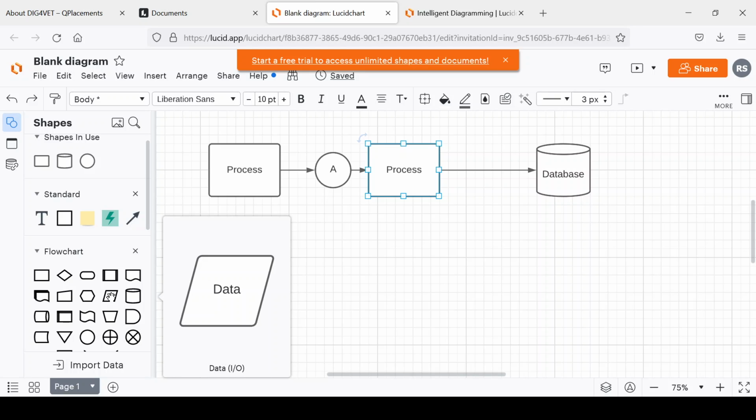That's why I'm in a very convenient way happy to use Lucidchart, and I want to share it with you and all other colleagues.